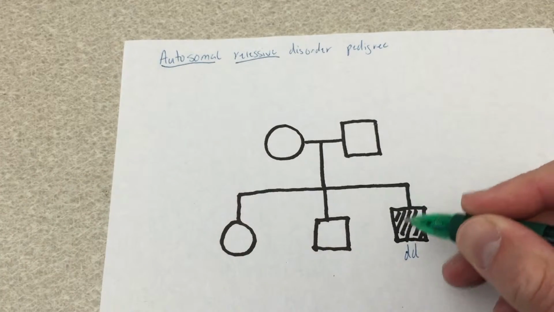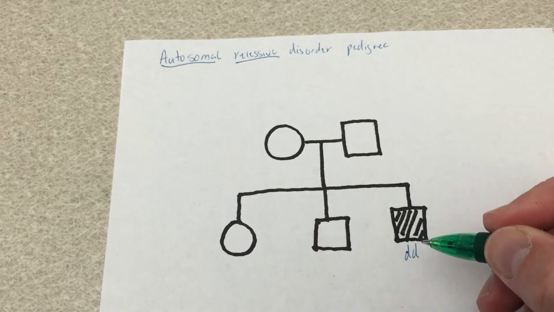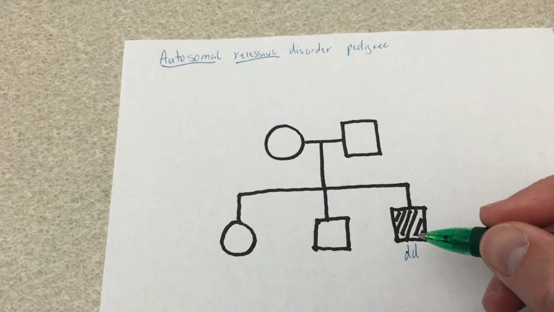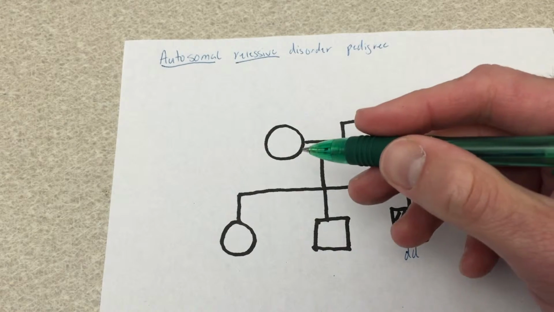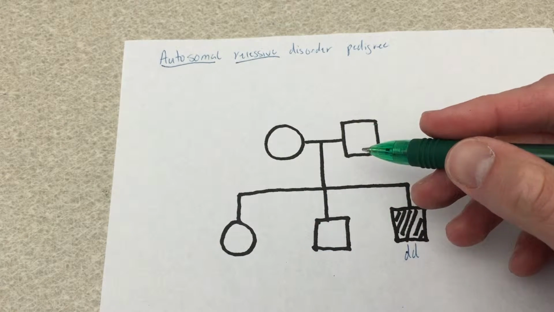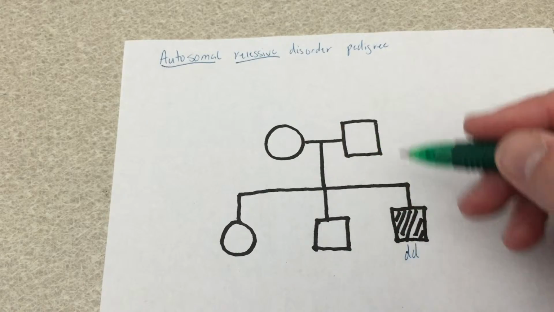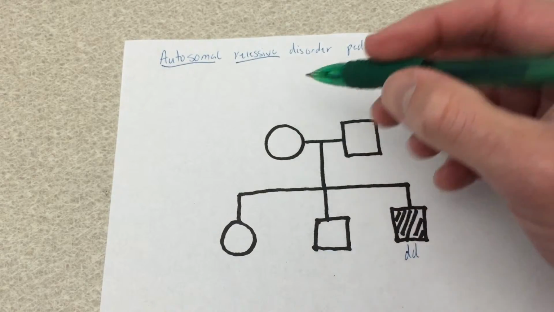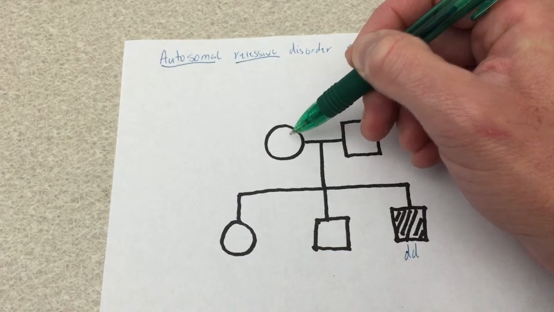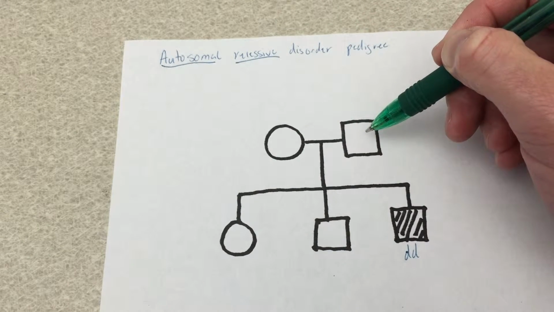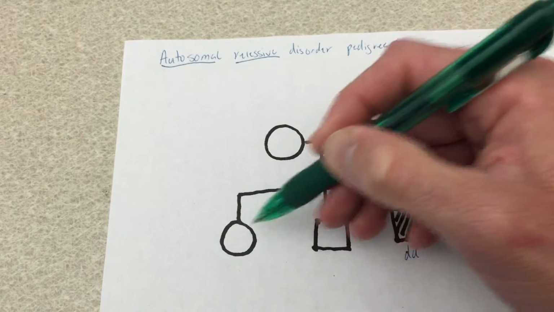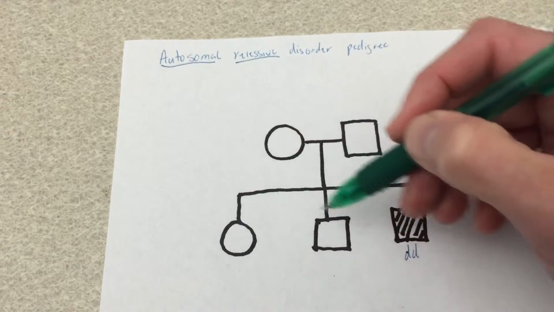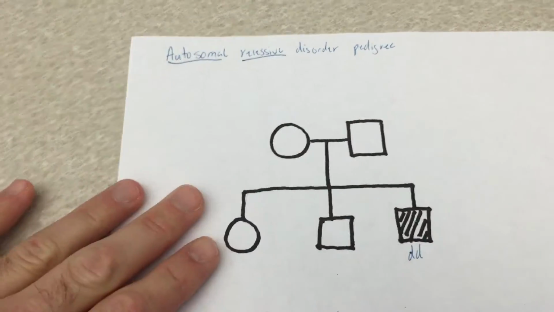So here I've already filled this one in for you. Now, what can we infer about the genotypes of mom and dad? I want you guys to fill this one out for yourselves. You can tell me what the genotypes are of the phenotypically normal mom and the phenotypically normal dad. And then tell me what the probable phenotypes are of the sister and brother here, okay?